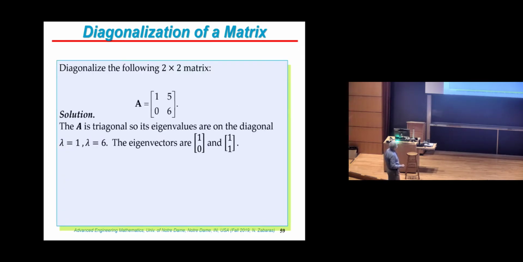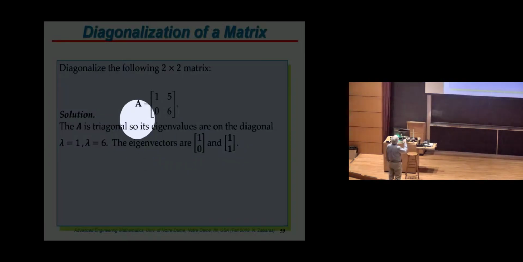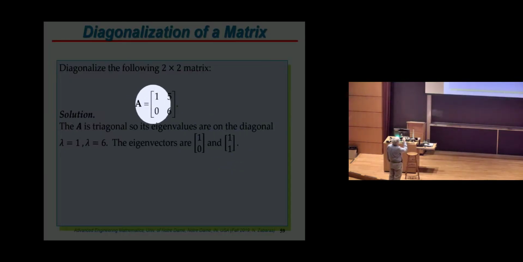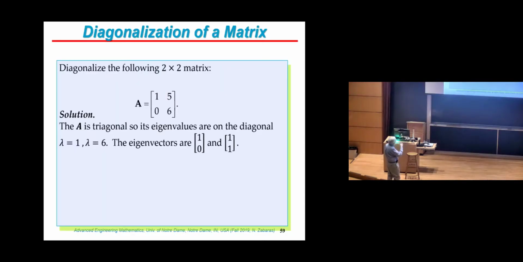Okay, so let's do one example. We have a 2 by 2 matrix that looks like this trivial little matrix. We computed the 2 eigenvalues, 1 and 6. You saw the 2 eigenvectors are (1, 0) and (1, 1). So I'm not going to do this simple algebra. By the way, immediately you know that the eigenvalues are 1 and 6. And the reason you know without any algebra is what?